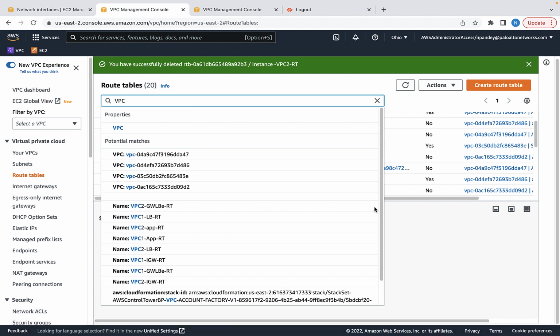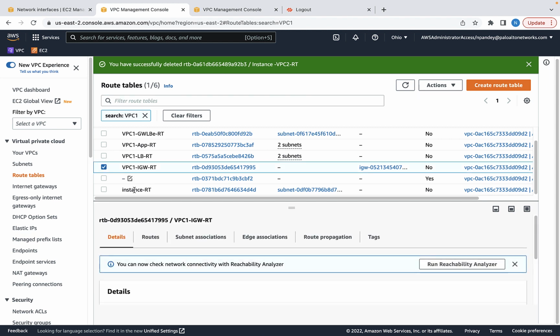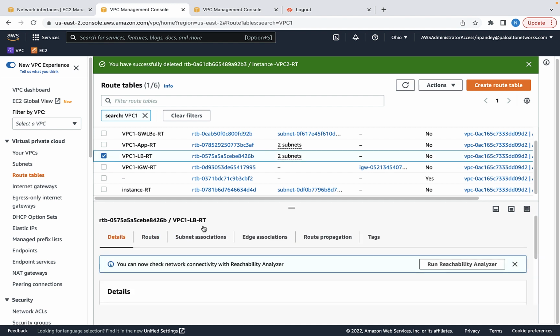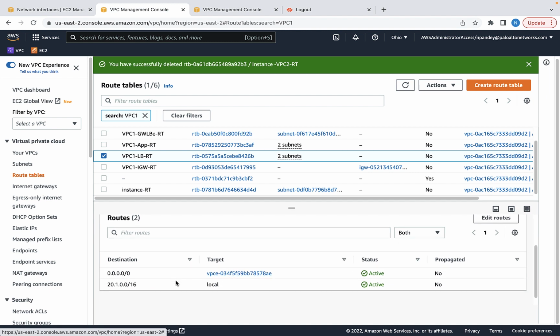So if you look at the route table in the application VPCs, I have 4 route tables here. The IGW route table has an edge association. I have a route which says any destination to the load balancer subnet should go via the gateway load balancer endpoint configured in the VPC. If you look at the load balancer route table, it is associated with the load balancer subnet, and the routes which we have added. This is a route for the return traffic wherein we have added a default route to go via the gateway load balancer endpoint.